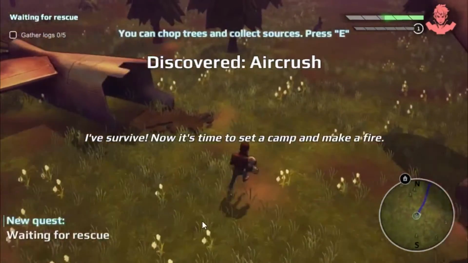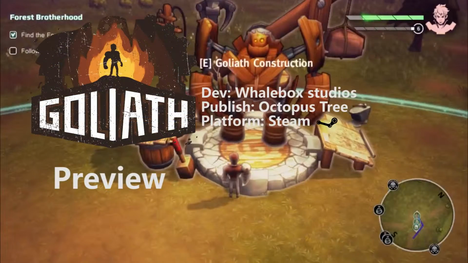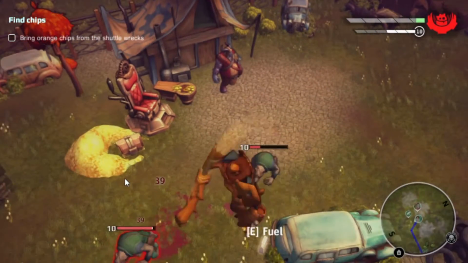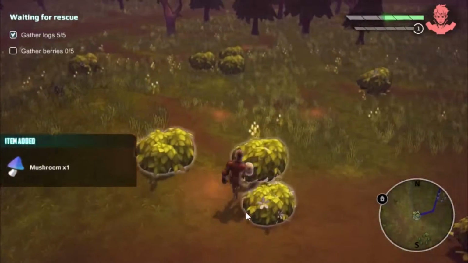If you ever get marooned on a planet, you can always build a giant robot to defend yourself. Goliath is a massive robot action role-playing game. It tries to meld both the best aspects of survival games and action RPGs.